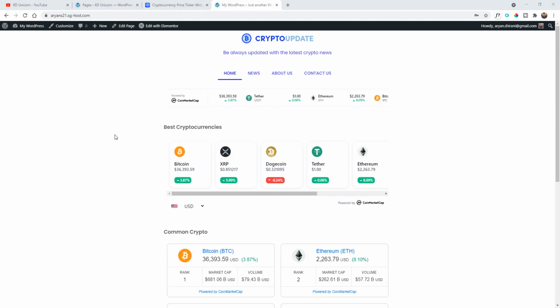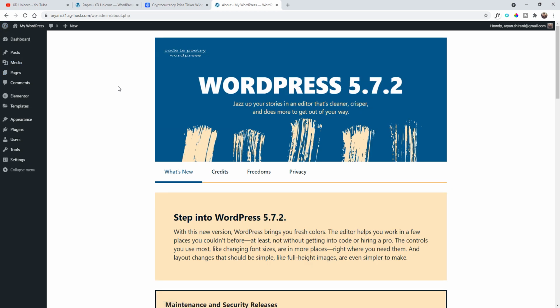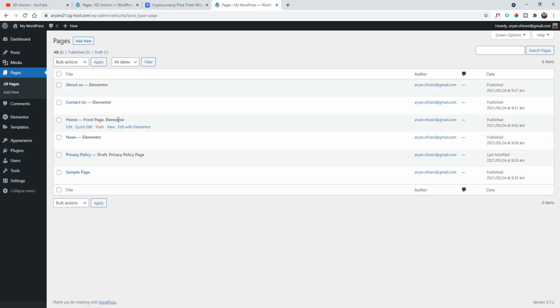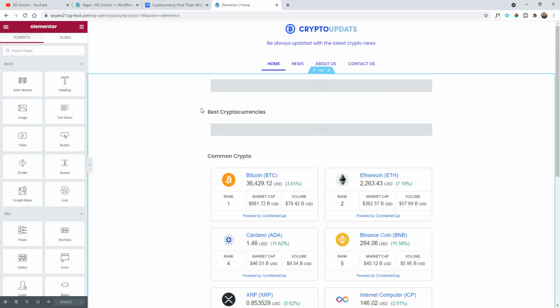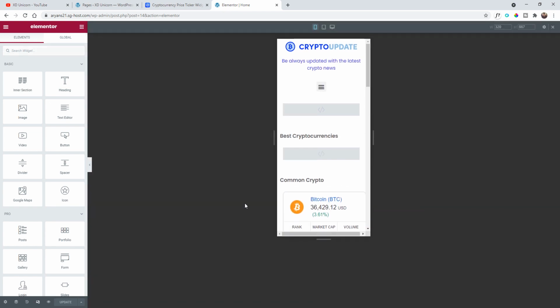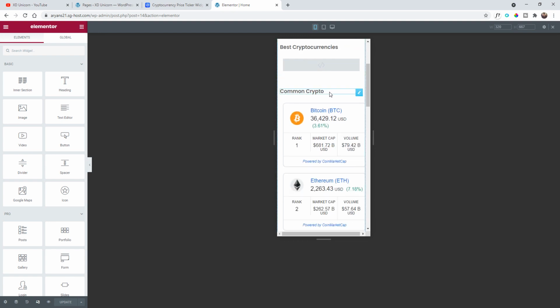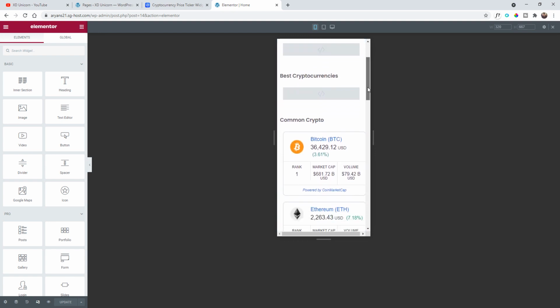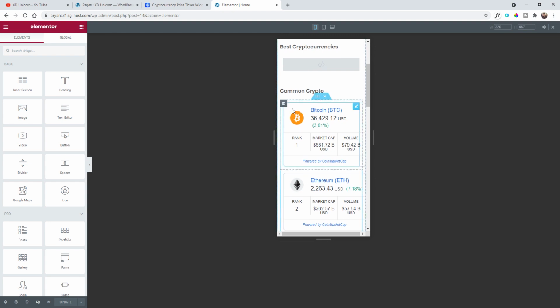So guys, now we need to work on the mobile version. So get back to the WordPress page and let's go and check every page. The first page we are going to edit is of course the home. So I'm going to edit it with Elementor. Great, right now we are going to check the mobile version, so I'm going to click on the responsive mode. And as you can see, we have the header also that needs to be adapted to the responsive mode. We will be doing that at the end. But now, of course, the page looks like that.